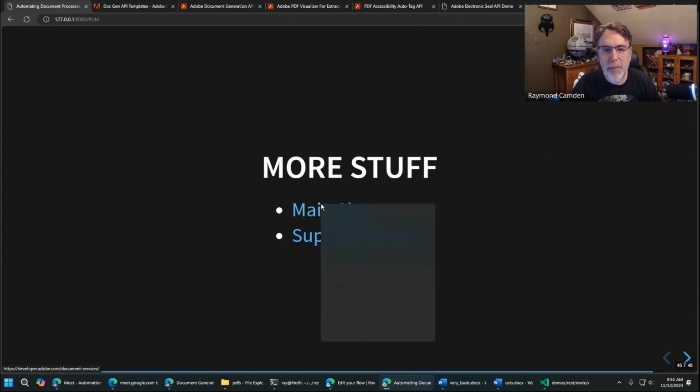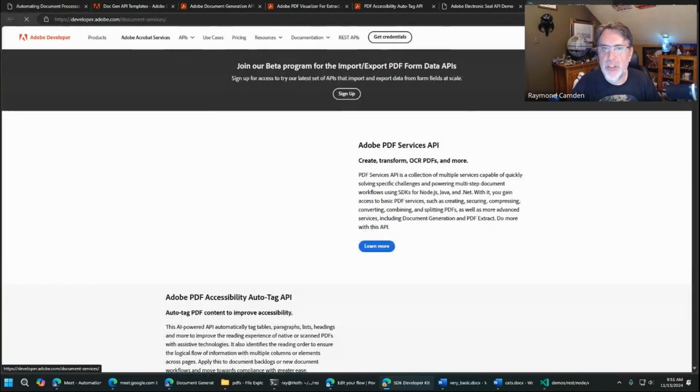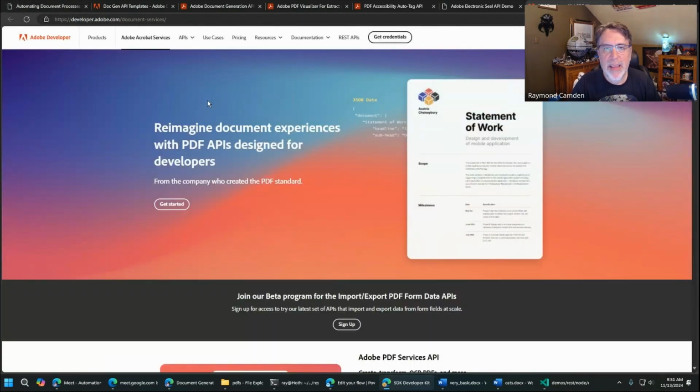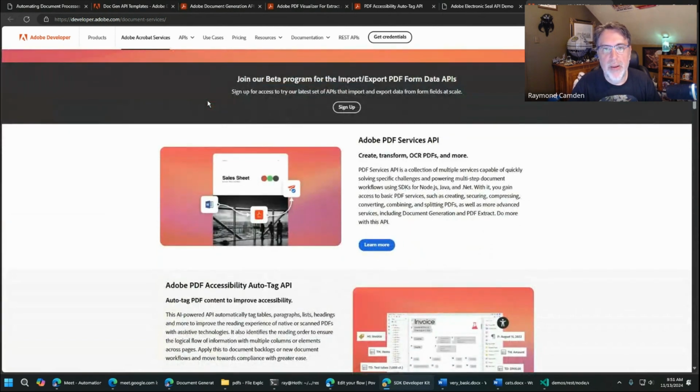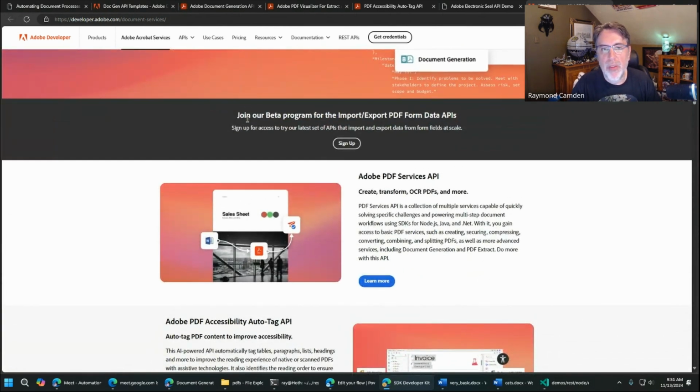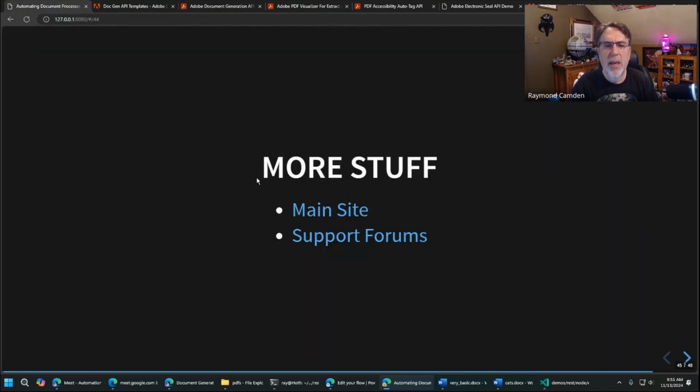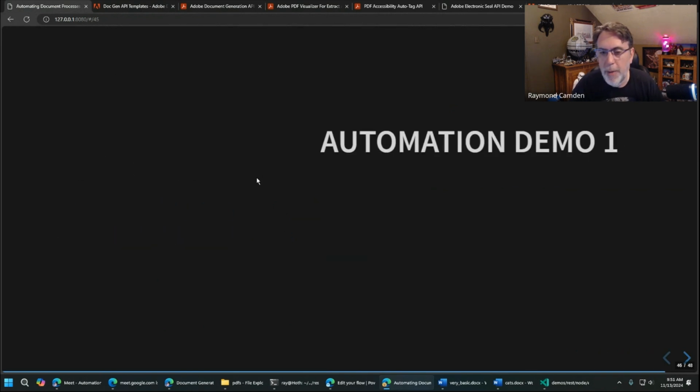So our main site, I don't know if I've actually shown the link to it or not. This is our marketing site, etc. I will point out that the one we call import export form data is tied behind a login. It's tied behind beta access, and you do have to reach out to us. So if that interests you, please do so. And we have support forums as well.